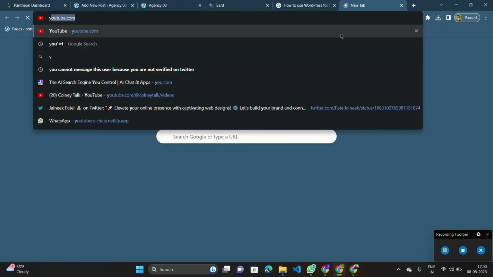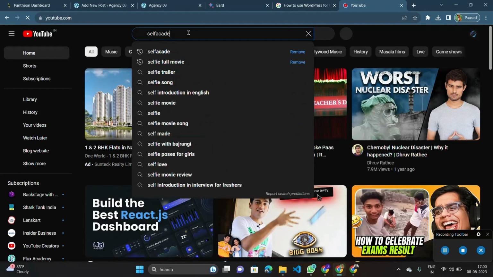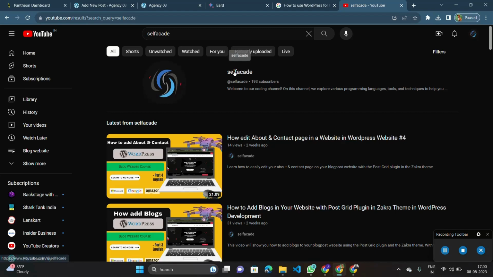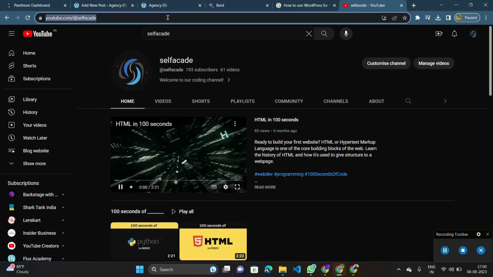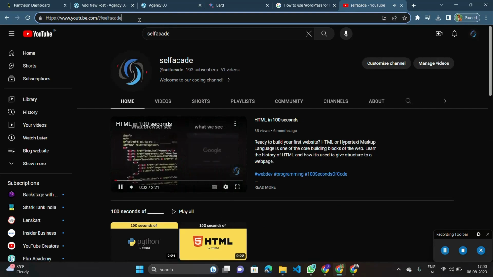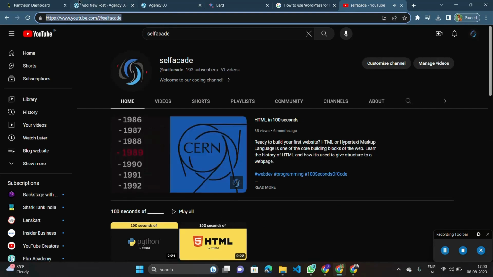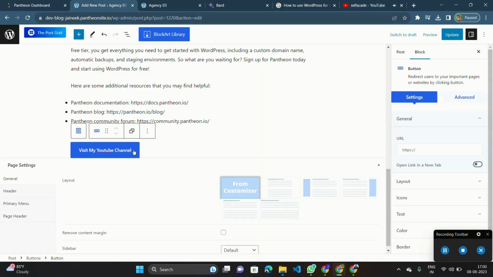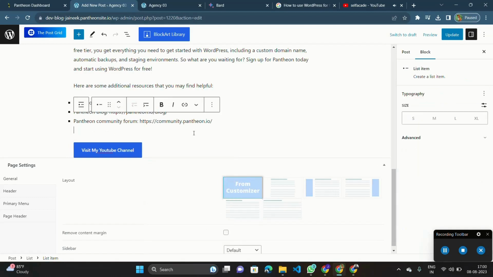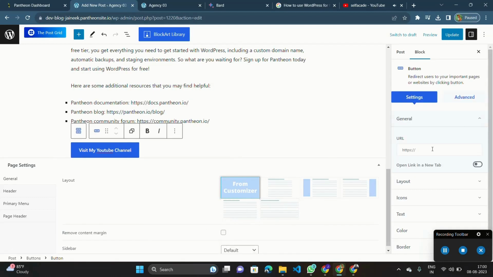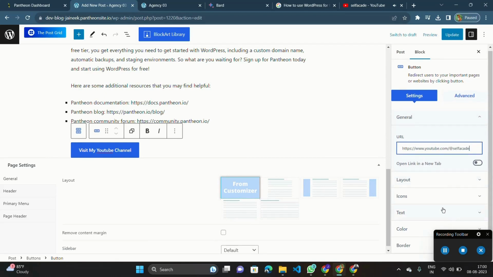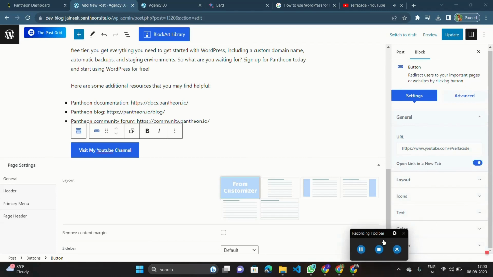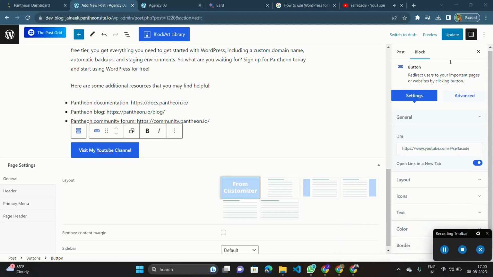Search and copy this. Then paste it. Click on that button, and on the right hand side there will be the option to add a URL. Open link in a new tab. I will select that. Click on update.